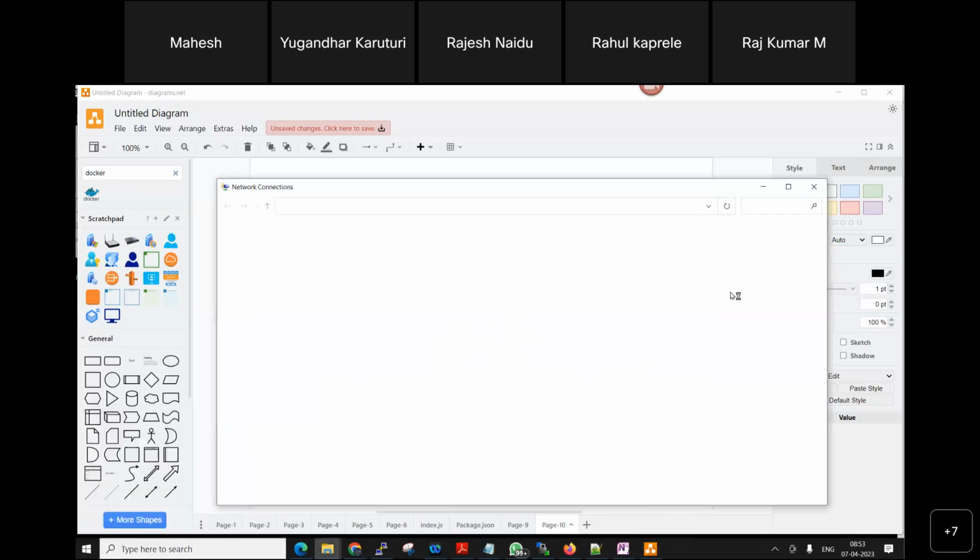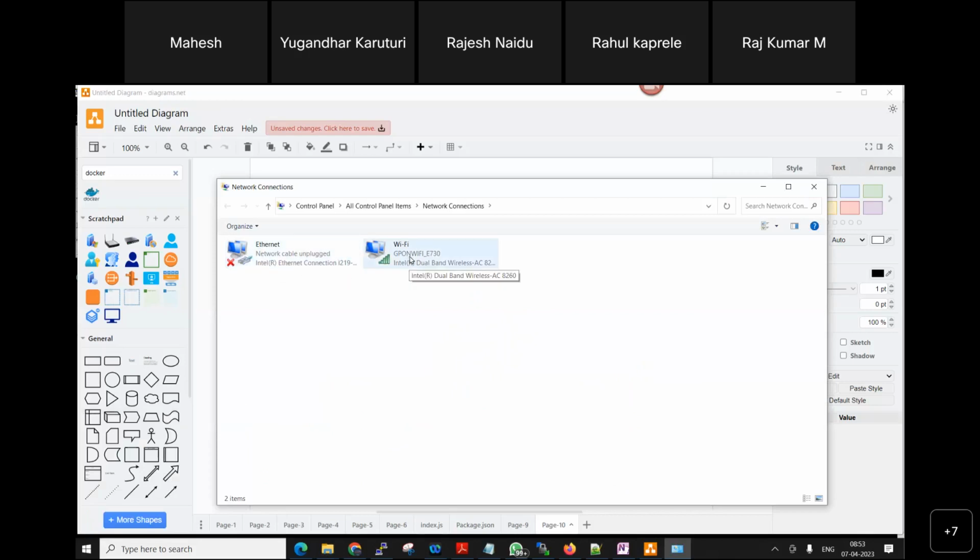We have multiple adapters available. At present in my system, only two adapters are there. One is Ethernet, another one is Wi-Fi. Ethernet is a physical LAN adapter, and the other is a wireless LAN.